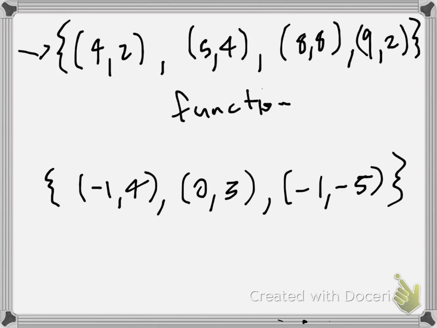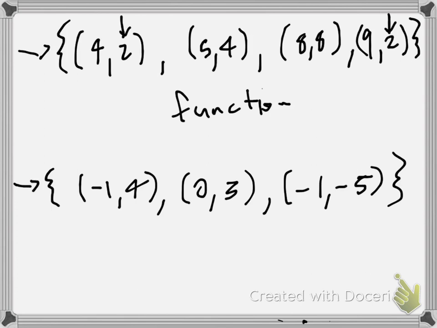Now, one thing I want you to notice here is in this set of ordered pairs, the y's do repeat. That's okay. You can have repeated y values, but what you can't have if you're going to be dealing with a function is repeated x values. So this is a function because all of our x values are unique, and have a single y that goes with them.